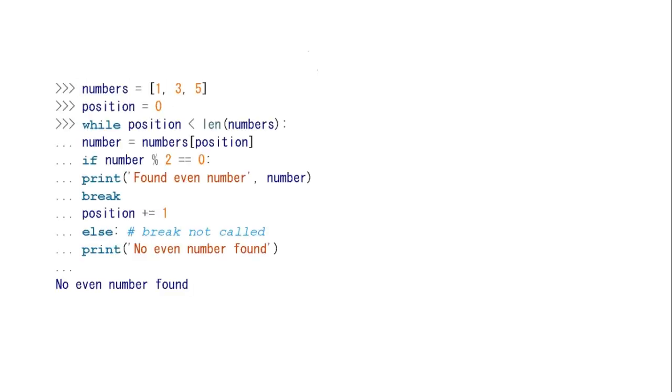Check break use with else. If the while loop ends normally, control passes to an optional else. You use this when you have coded a while loop to check for something and break as soon as it's found. The else would be run if the while loop completed but the object was not found.